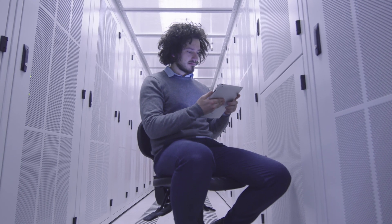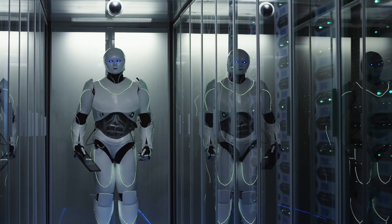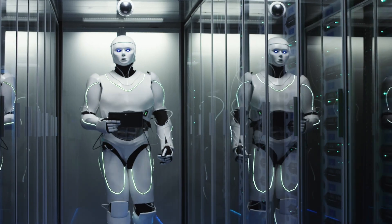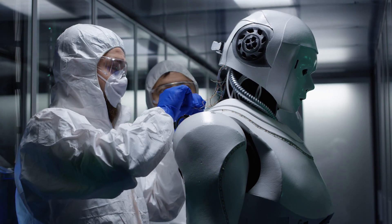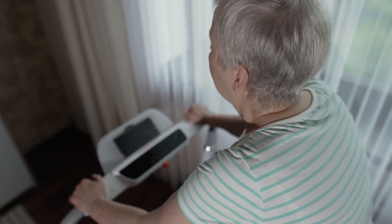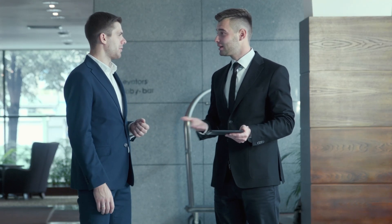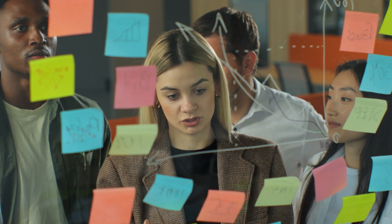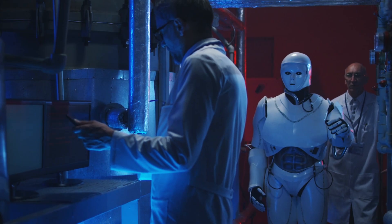Let's take a step back and assess the full picture. On the one hand, Neo Beta represents a significant leap forward for humanoid robotics — its advanced AI, embodied learning, and human-like interaction capabilities position it as a potential game-changer for home life. On the other hand, it's important to recognize the limitations: privacy concerns, security risks, and current functional limitations need to be carefully considered. While Neo Beta is a promising development, we're still in the early stages of seeing robots like this become a widespread part of daily life.